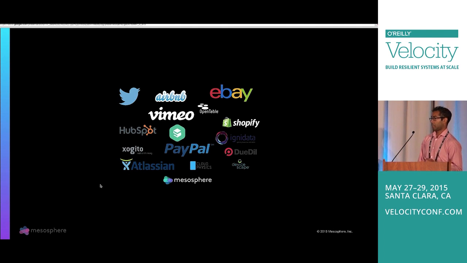These are some of the companies that are using Mesos in production. Twitter, I mentioned, is our biggest use case. Airbnb also runs all of their data infrastructure on Mesos. eBay does some really interesting things. If you're interested in continuous integration, they have a really interesting use case. They have a blog post which talks about how they use Mesos to spin up a Jenkins instance for each developer. This is really interesting because they essentially give each developer their own testing environment on the fly. We really like that use case because it's very particular, but it's actually very useful.